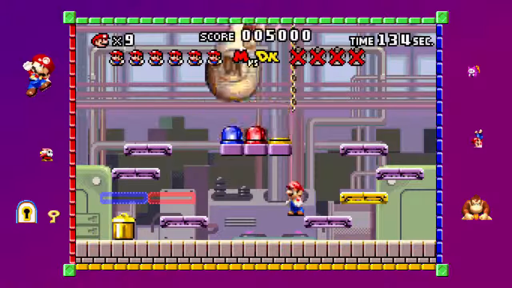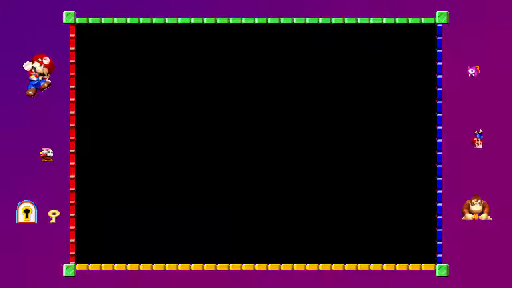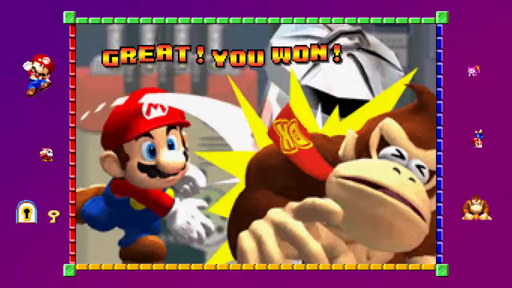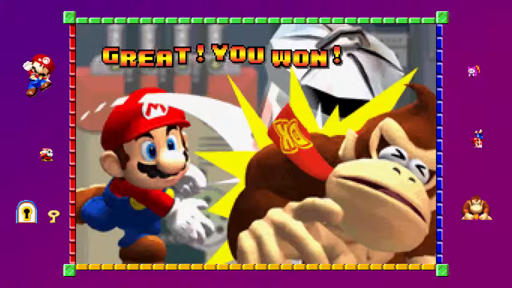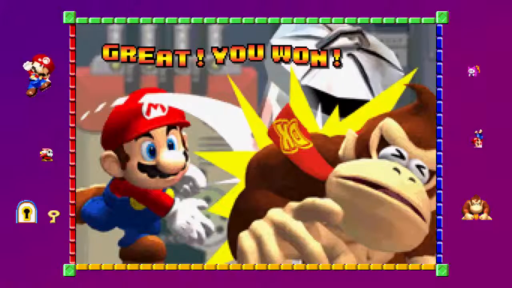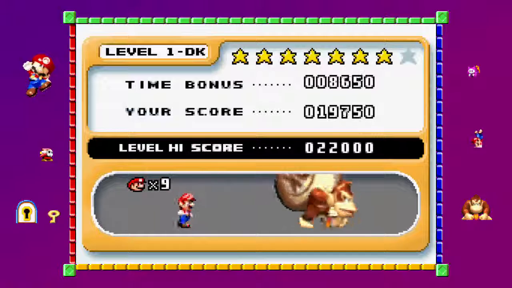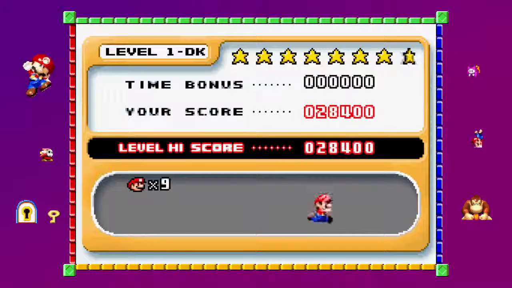Anyway, I think that's a star. And if you get all 6 lives still intact, then you get an extra 5,000 bonus. You get a cool little picture here showing that you won, smashing Donkey Kong upside the back with a trash can here. And of course, being the nice guy Mario is, he lets Donkey Kong escape. You don't want to make it too easy for yourself.